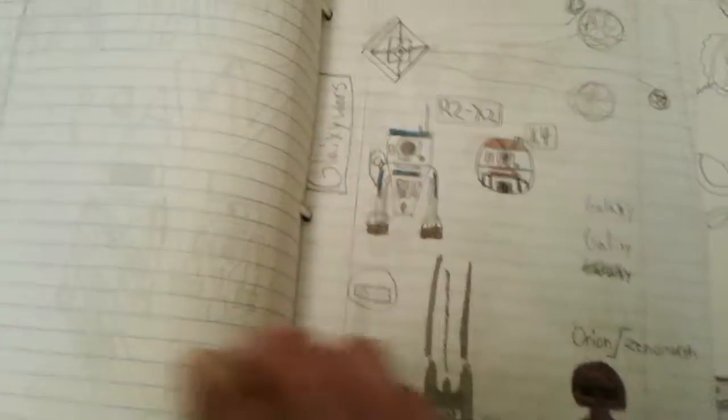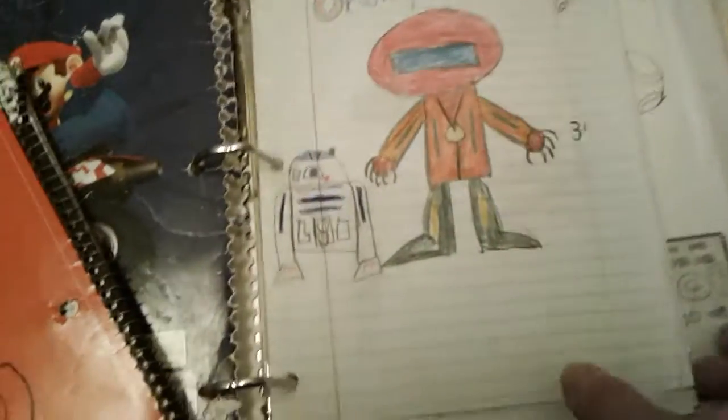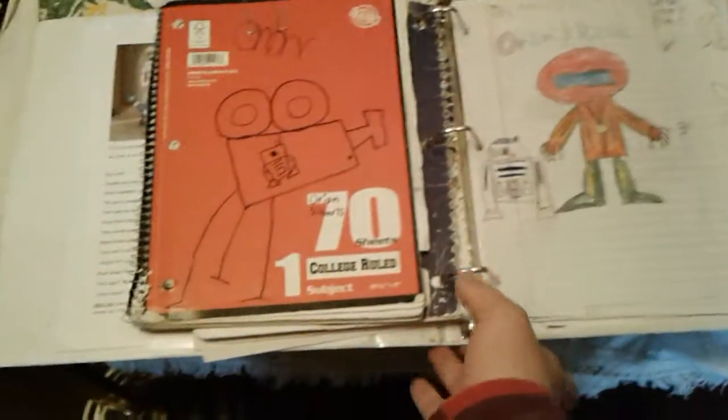That didn't exactly pan out all the way, but I did get the gun, I got an R2 body, a different look, cool legs, and I think it worked out in the end. I would still love to have a square R2. This is a comic I made in eighth grade called Galaxy Wars — pretty decent designs for Arc 2, VG6. I added the gun later. That's a way better drawing right there, and that's where most of my ideas kind of come from.